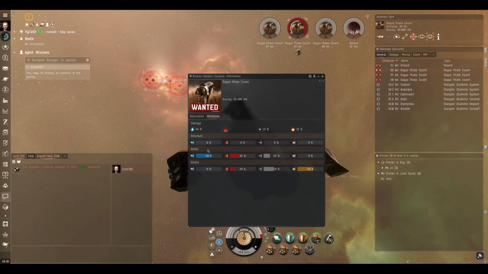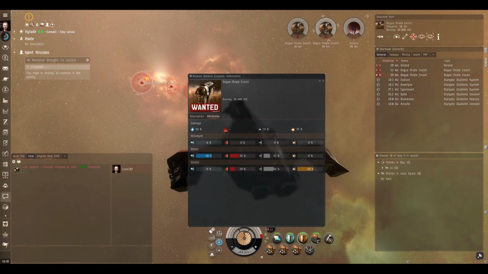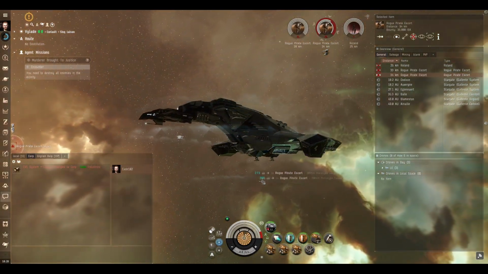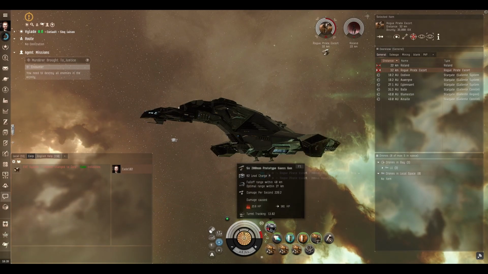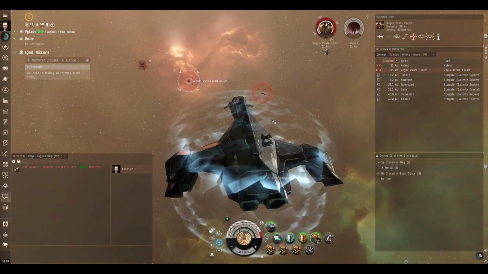It's hard to say what these guys are weakest to. The shields have really high explosive, and their armour has really high EM, and they're kind of middling on the other two. We're barely taking any damage at all. Just chewing this mission up quite easily. And he's right between optimal and fall off now, so we should be hitting him rather well. Yeah, easy peasy.